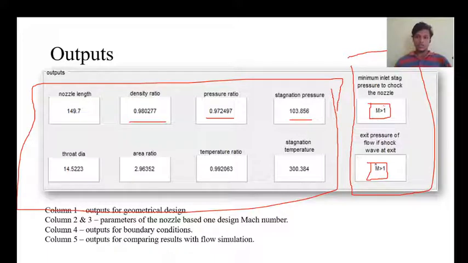To show whatever different conditions in the nozzle, it is represented as M greater than 1, and we are showing different outputs of Mach number. Whatever the ambient pressure we place there, or whatever the Mach number we place there, is for the different cases. Okay, and this is the throat diameter, this is the area ratio for the respective Mach number, and this is the temperature ratio, and this is the stagnation ratio.